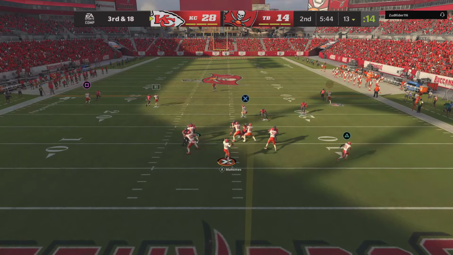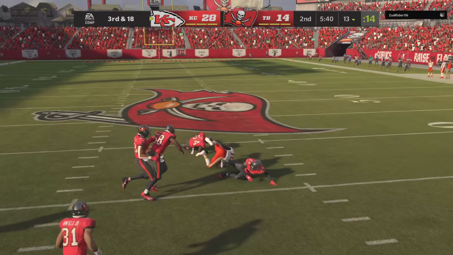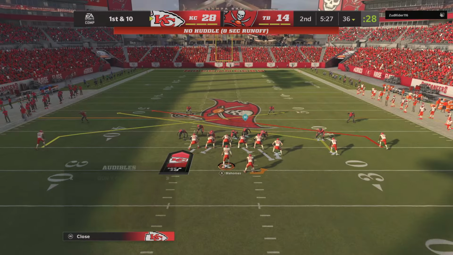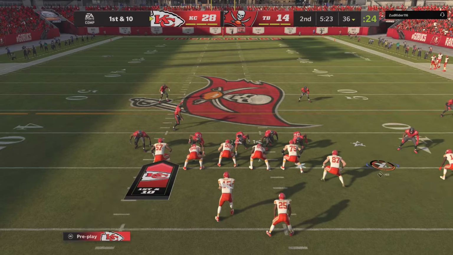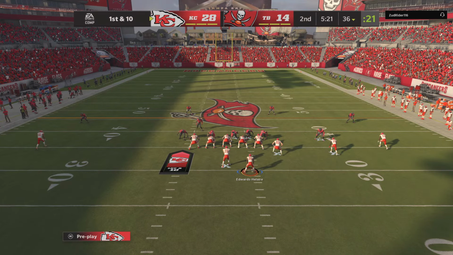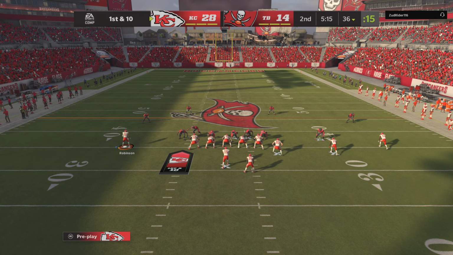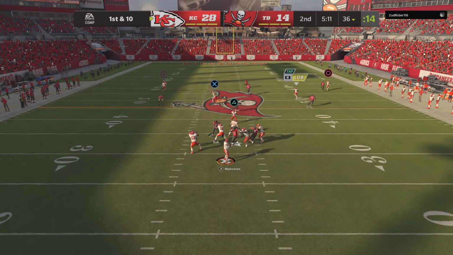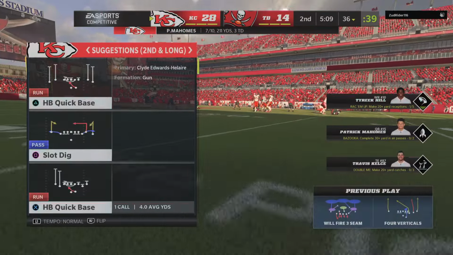Now on 3rd and long, they'll look to throw. That one caught by Tyreek Hill. And way up past the 35 before he's taken down. It's a gain of 23 yards. And the first down, Chiefs. Throwing on first down is Mahomes. Oh, hit as he throws there, incomplete.